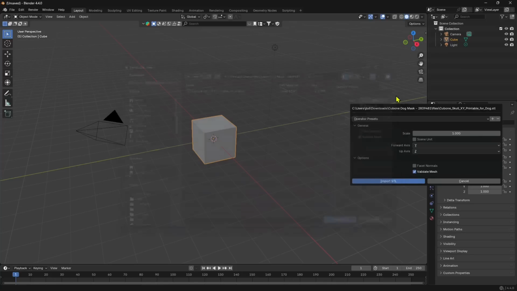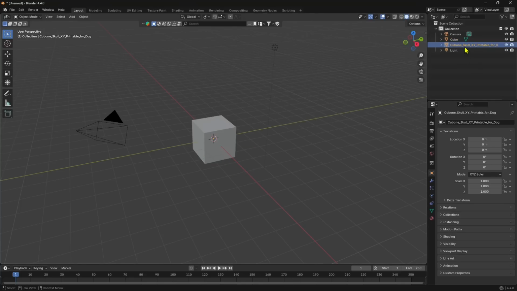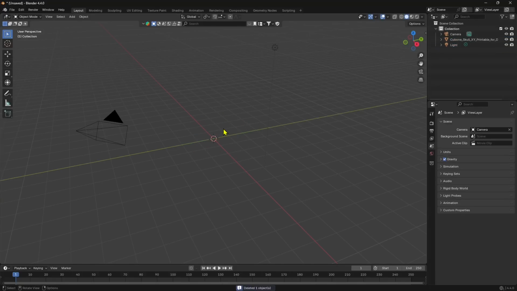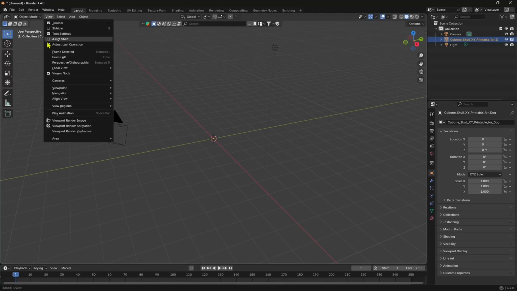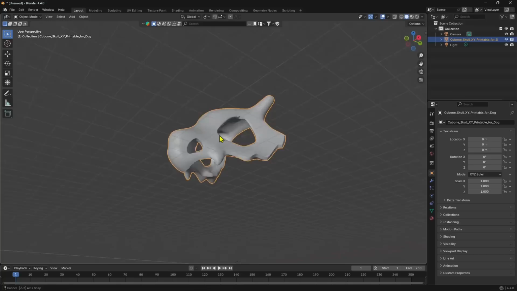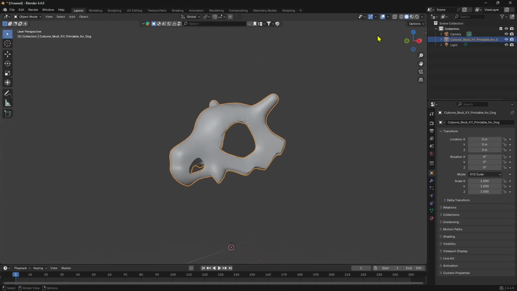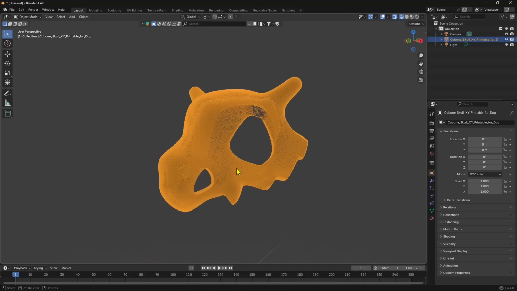You won't see it. Also, you can define a size, a scale, but we don't really know what the scale is here. So I'm just going to import it as it is, and maybe I will fix it later, reducing or increasing the scale, depending. I'm not seeing it right now, so I'm going to delete this cube, select the object from the hierarchy on the right side, and choose View, Frame Selected. So you can see now that it was pretty big. I think it's like 100 meters long or something like that. That's fine for this, but you can always scale it and resize it in Blender. You can do whatever you want.